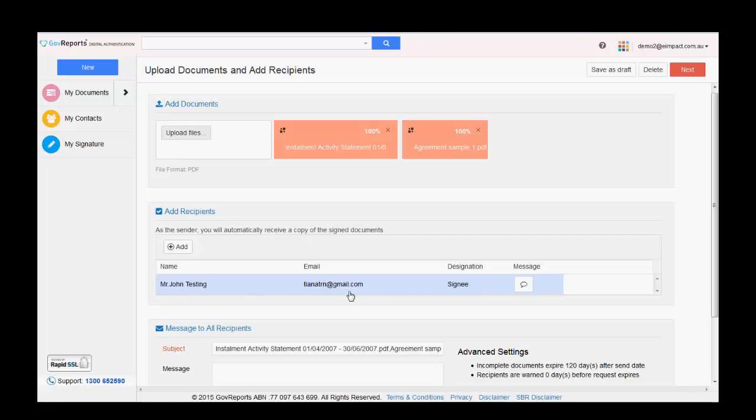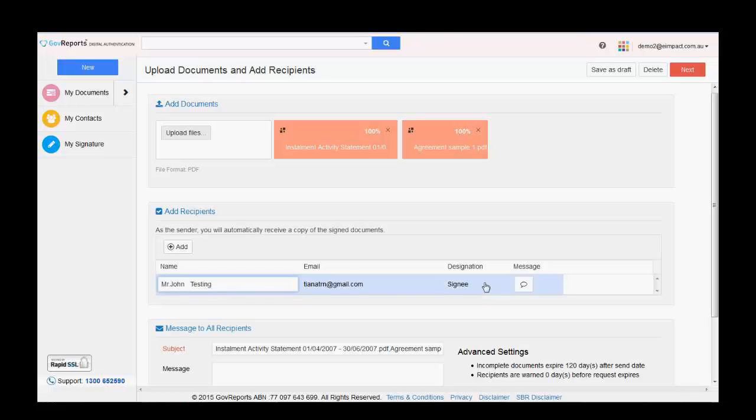So I make sure. Also, before you use digital signature, make sure your email configuration has been set up so that you will be sending out from the right email, and your client will also be receiving the right email. But having said that, if you want to change it, you can change it by clicking onto the field that you want to change. So it is quite easy to use.